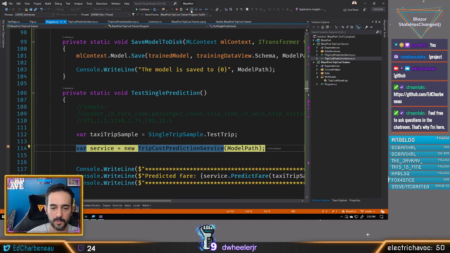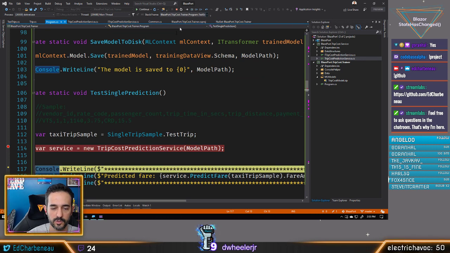Something is wrong. Model service, model path, predict fair, service, model path. Let's pull an output, not a command window, locals window.